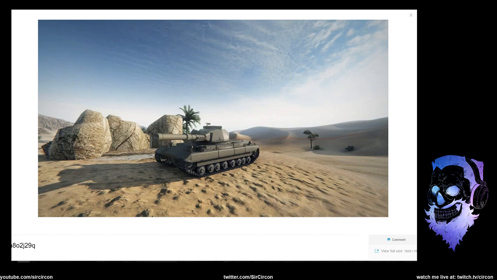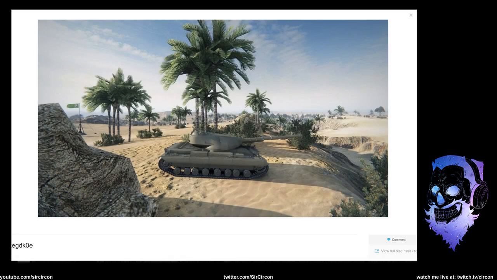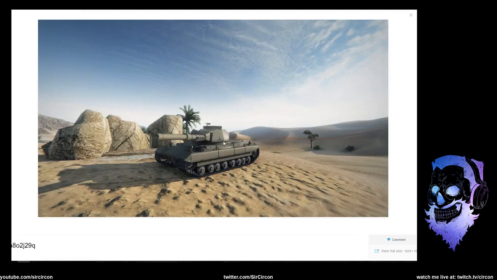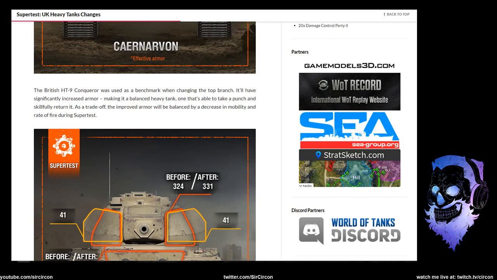And why is this important? Well, first off, you guys probably want to know what's coming up in the next patches. This is not going to be 9.20, but maybe 21, because there are a lot of British changes coming. There's TD changes coming soon. We don't know when, but maybe 9.21 will be the British patch, and the Super Conqueror is looking pretty damn cool.